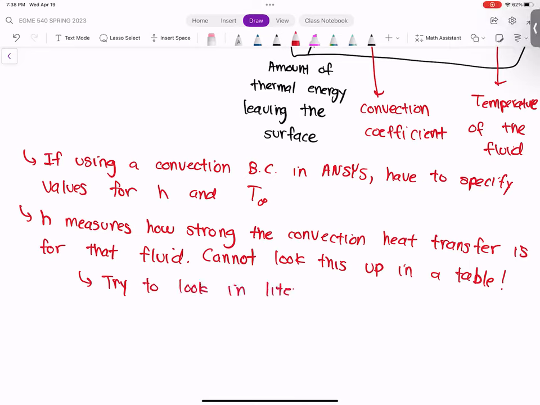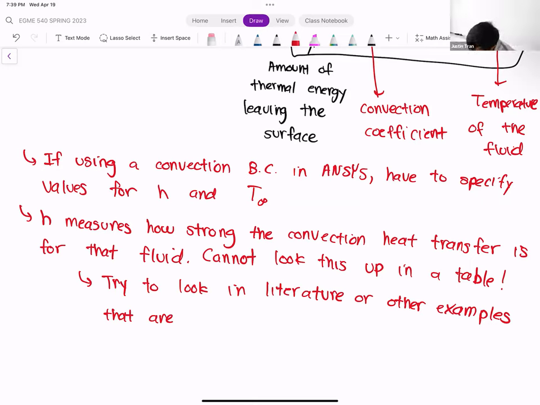So just for clarification, you recommend we look at the literature that's available, and if that's not the case, a thermodynamic simulation has to be completed to obtain a sufficient value for H? Yeah. Mm-hmm. Sounds good.